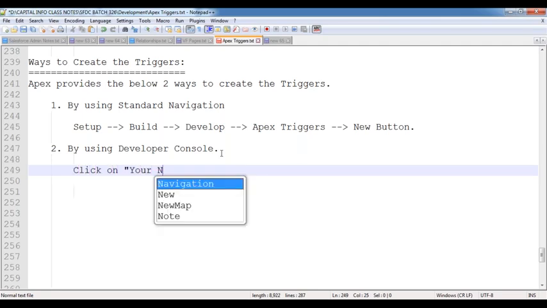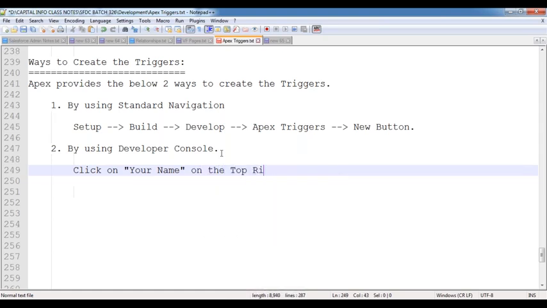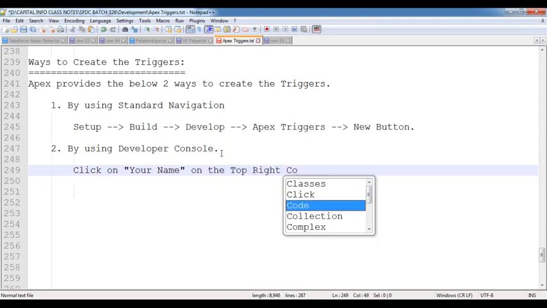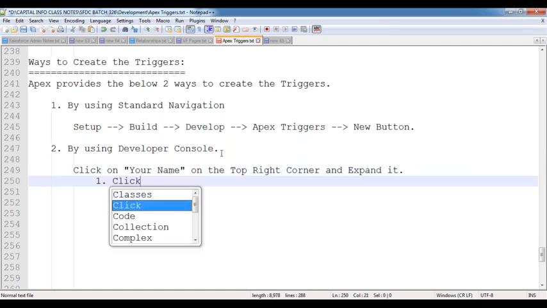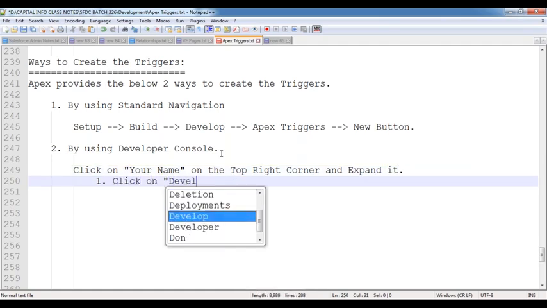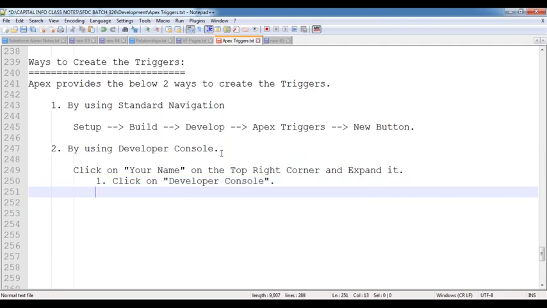Click on your name on the top right corner, expand it, and then click on developer console. Click on developer console.